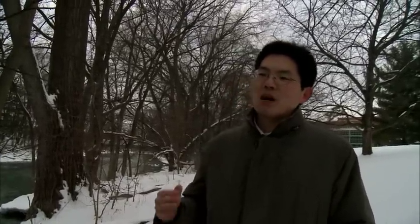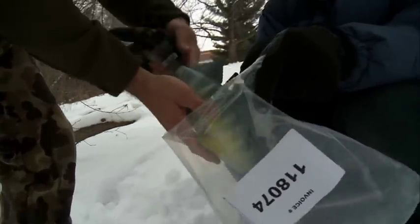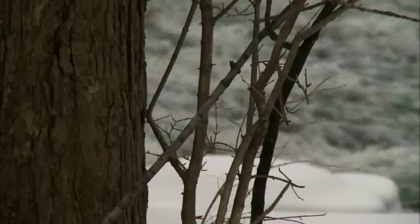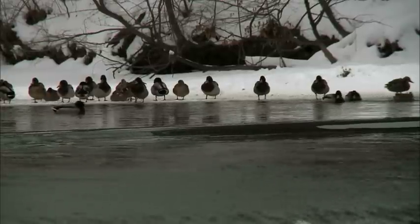One idea about their application is to mount different sensors, potentially, on these things. Let them patrol the water environment. That way you can get information like dissolved oxygen level, temperature, salinity, and even turbidity and all kinds of environmental factors. So, what could a school of robo fish accomplish by swimming around in your local lake or stream?